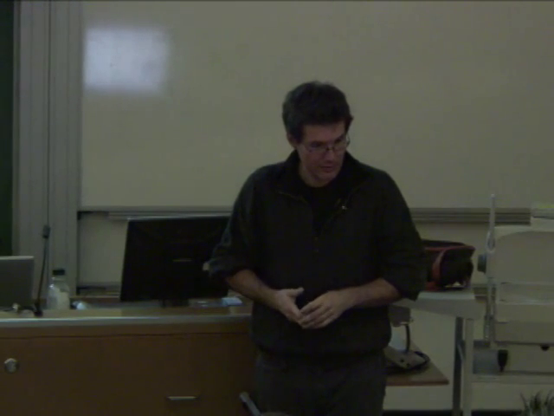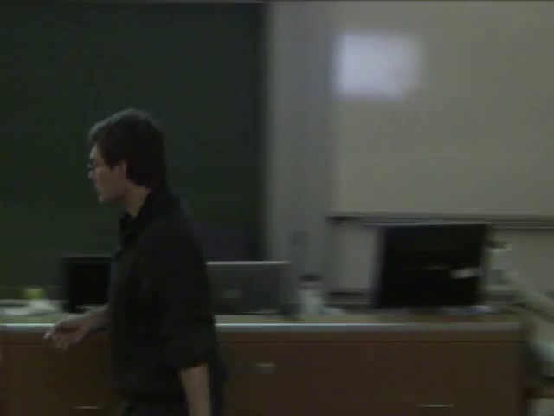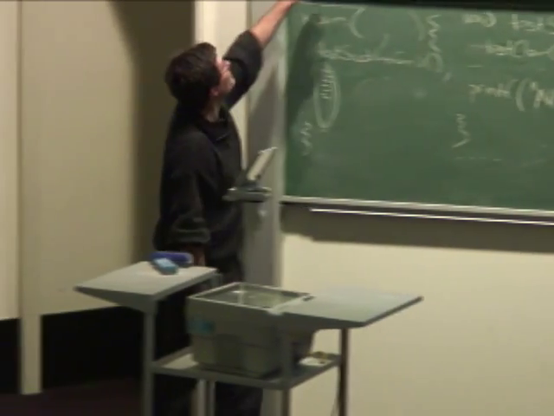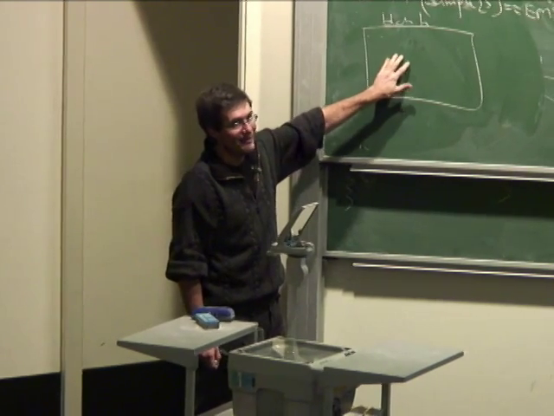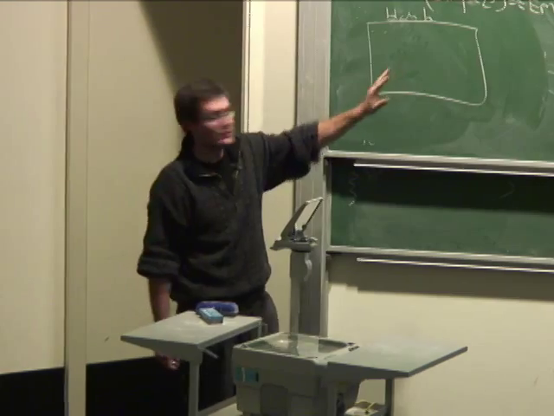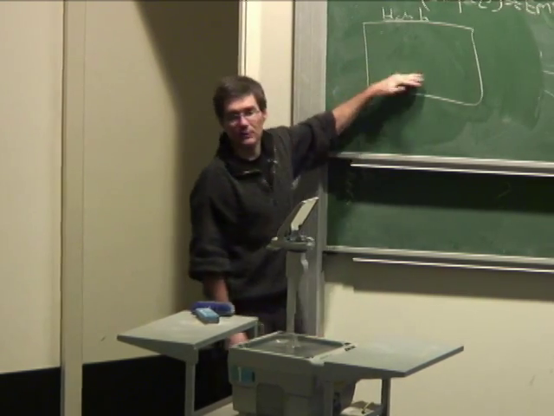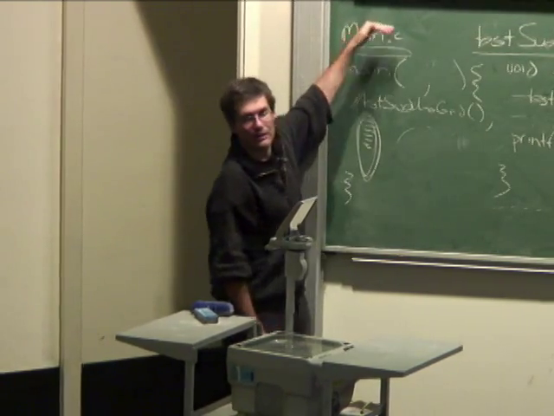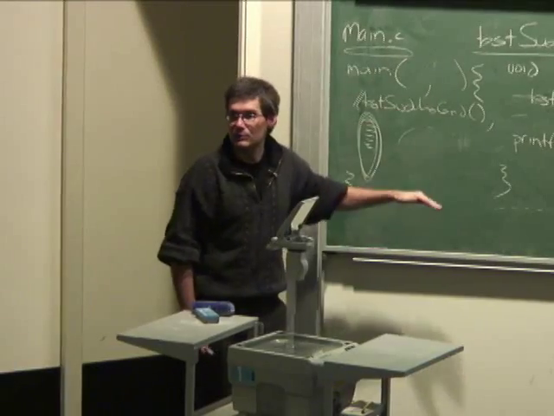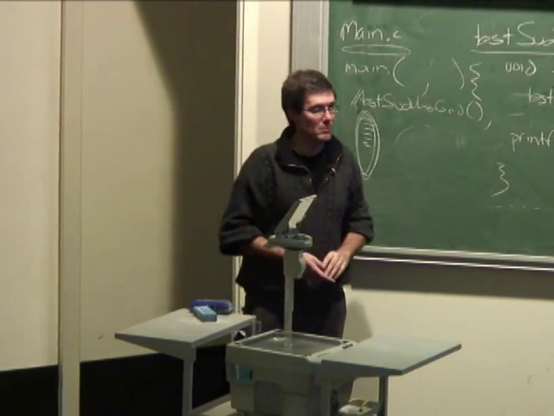Question? I'm assuming that you'd still prototype them locally, but do you have to include static in the function prototypes? Yes, you can include static in the function prototypes. I'm not sure if you have to, but you should. And you don't put them in the .h file, because then everyone can see them. Yeah, because that'll get embedded in the other files. So you declare in the .h files all the functions you're sharing with the rest of the world. You prototype in your own file with the word static in front of them, all the functions you don't want anyone else to see.